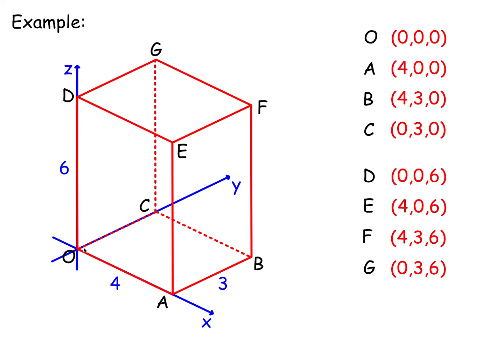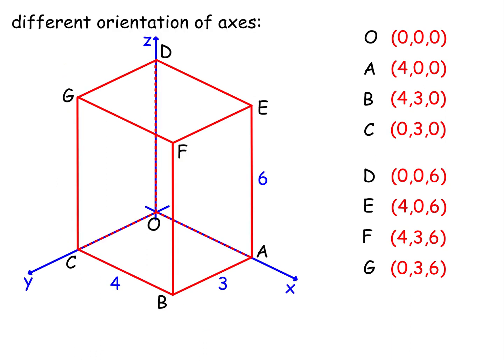Now, that cuboid's showing this is the x direction, this is the y direction in the way, and the z direction's on the vertical. These axes could be rotated. That's the very same diagram, just the x direction's over here, the y direction's there, the z direction's up the way. These three axes are at right angles to each other. It's the same set of answers, so it's just the axes are slightly orientated differently.